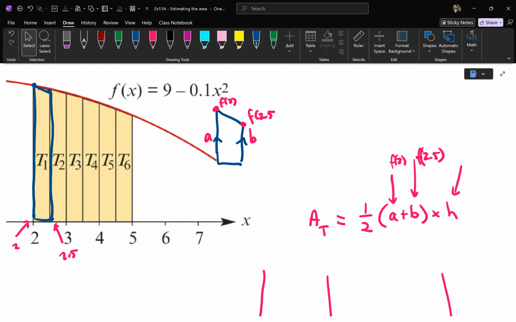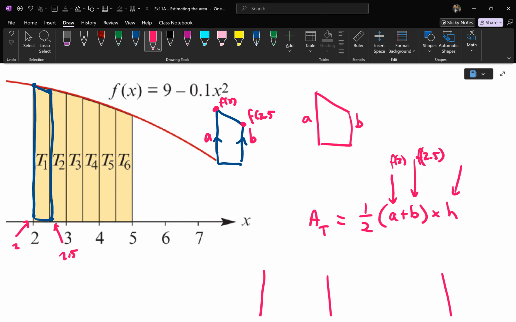Is it them added together and divided by 2? Well, you're right. It is all of them divided by 2 because of the half here. But I'm sort of asking for the area of a trapezium. We've always known that it's a plus b, and then you've got to times it by the height, right? So where's the height? How would you normally find the area of a trapezium?